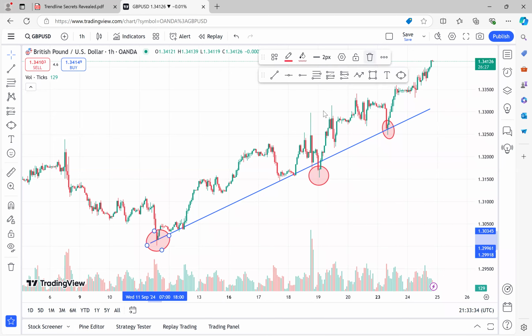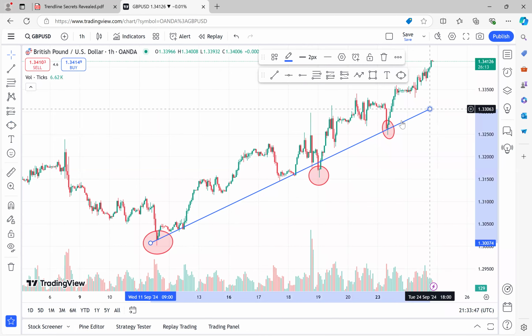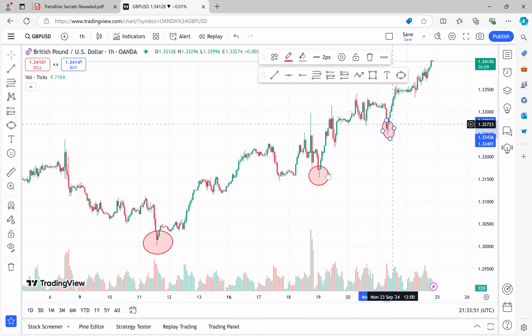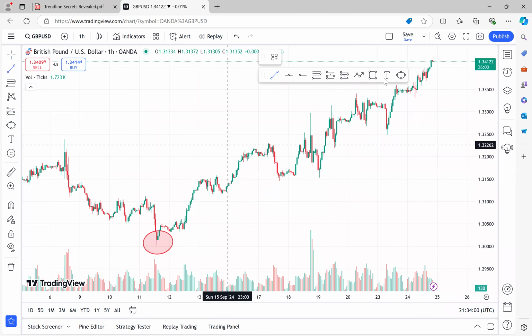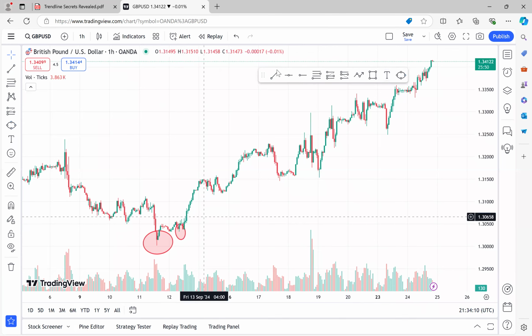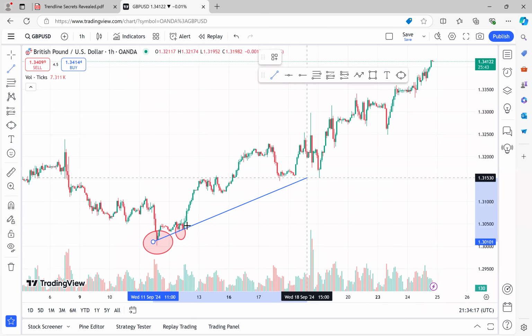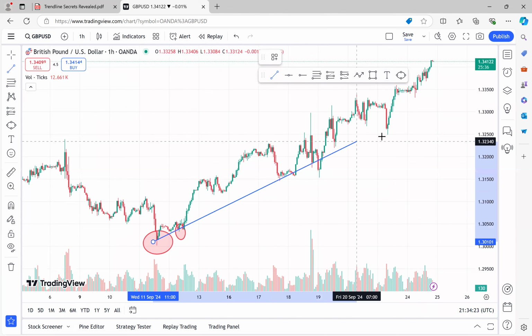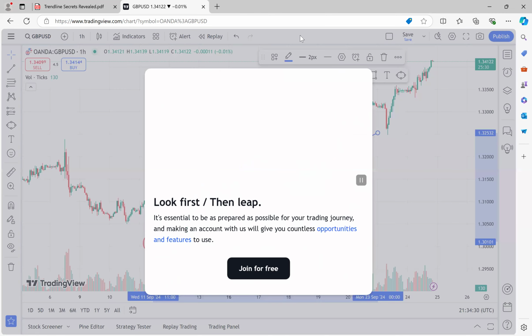This point here was the first low, right? And another low was created here. Once you read the trend line trading strategy PDF, you will see how the lows were created. Once you start using this on your chart, you will understand what I'm saying. Now when you trade it, you can see what the price does. Price came back and respected that trend line.